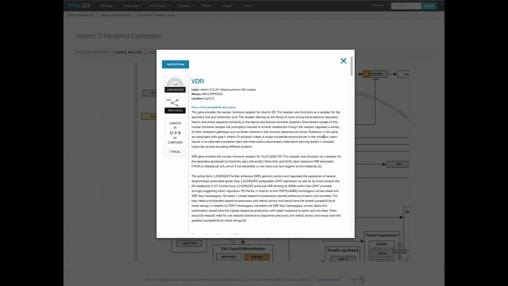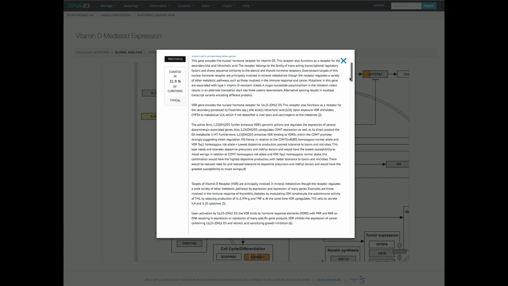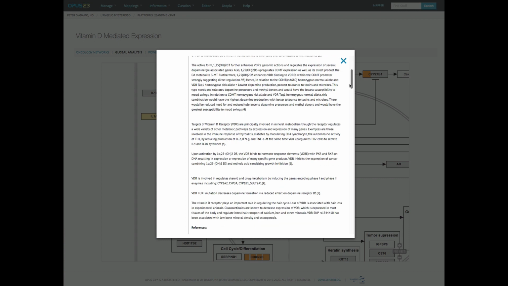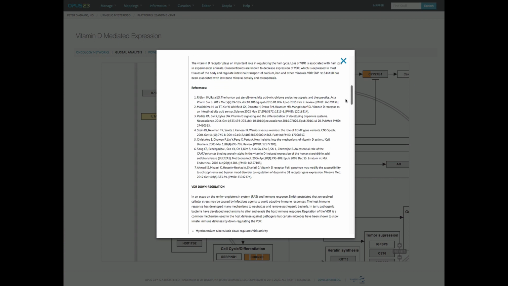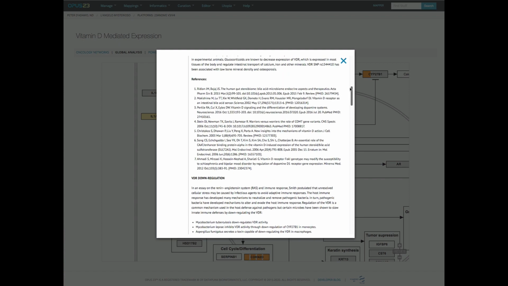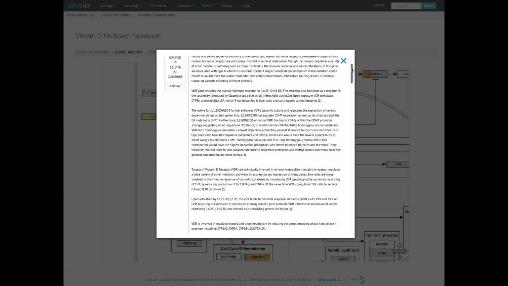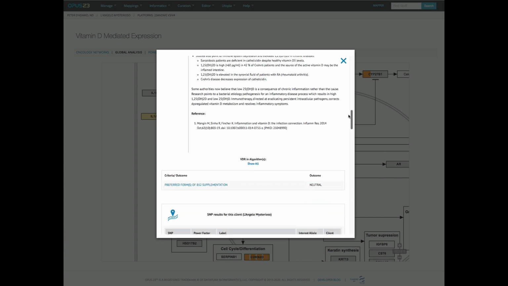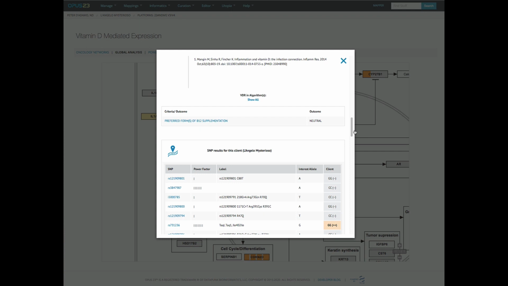Here's an Opus pop-up. This is basically an education in nutrigenomics and systems in molecular biology. These particular entries are curated by the editors, and these represent some of the most advanced insights in terms of informational analytics, data information, with regard to what we really want to understand about this particular location. So you'll see here that I'm scrolling down the pop-up and there's just a huge, well, VDR is a very significant player.